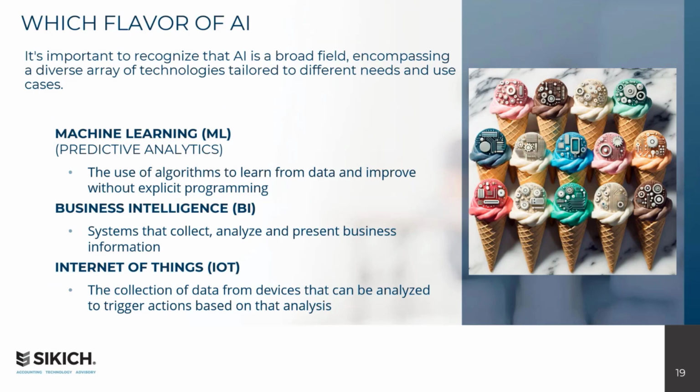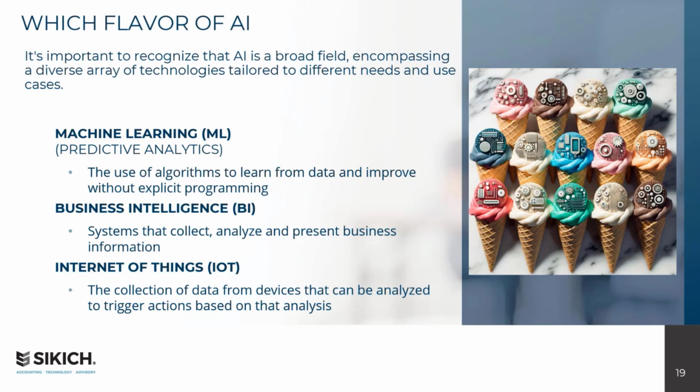So when discussing AI, it's important to recognize that AI is a very broad field, encompassing a diverse array of technologies tailored to different needs and use cases. And as exciting and interesting as generative AI is currently, other forms of AI that have been available for much longer should also be considered with a focus on how these technologies can work together.